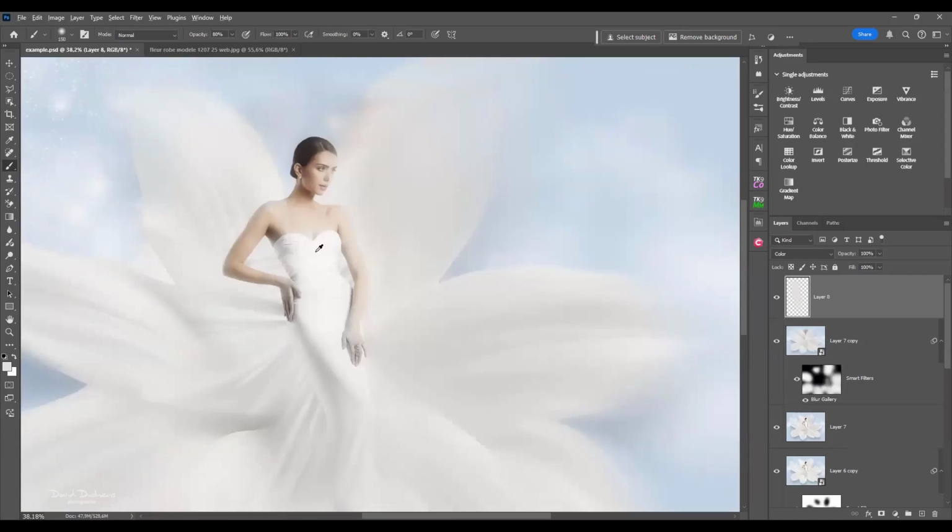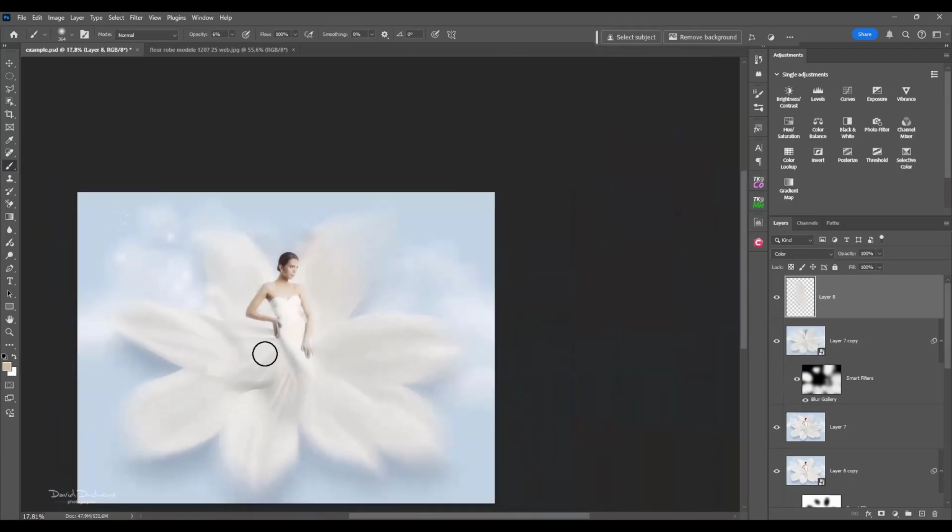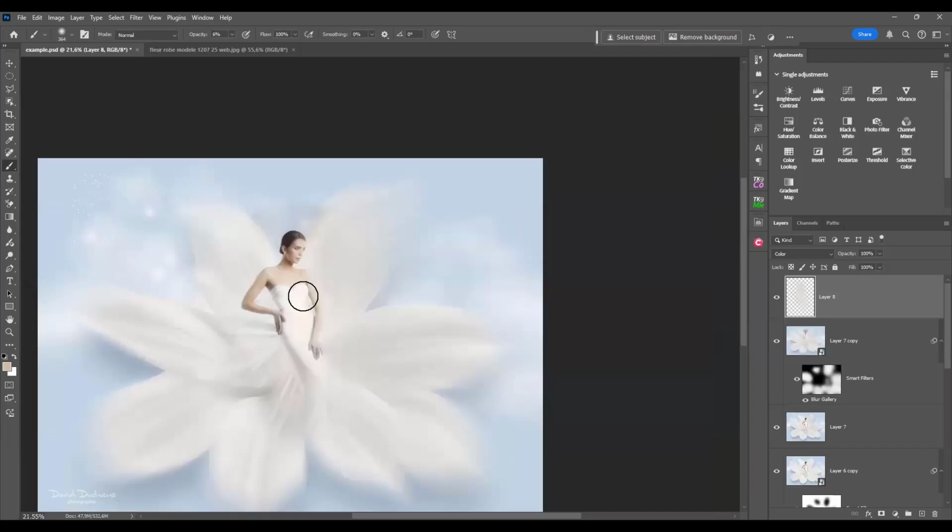I will pick another color, maybe even the red here. It's too much, but if I reduce the opacity, maybe it could be interesting. Too much. Very, very low opacity. Yeah, maybe it will be more in the color of the dress.